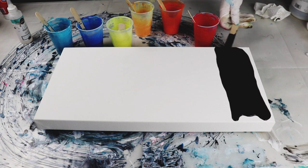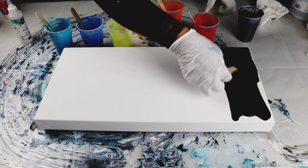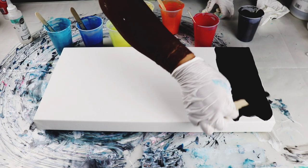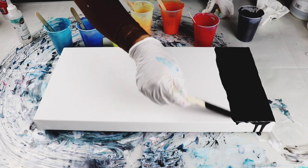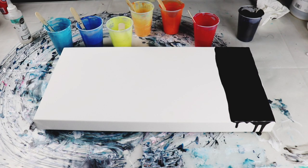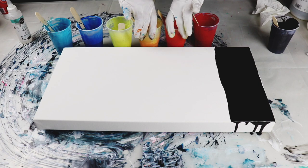So I didn't put any silicone in the black, but I am going to put silicone in all the other paints. I don't mix silicone in and just leave it. I just put it in at the last minute when I'm just going to start painting. The last one I did, I added it to all of them, but I noticed that the black with silicone, I didn't like how it was showing, so I had to really go at it to clean the silicone off and paint it over with black so I wouldn't see those spots that were showing up. So I didn't really like that.